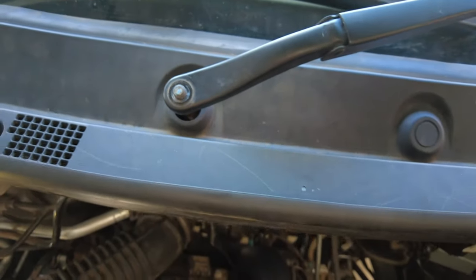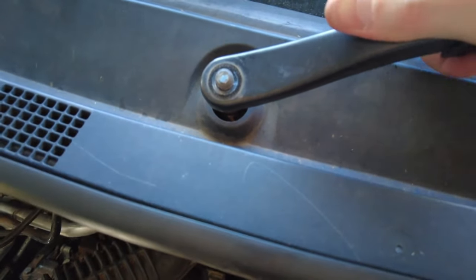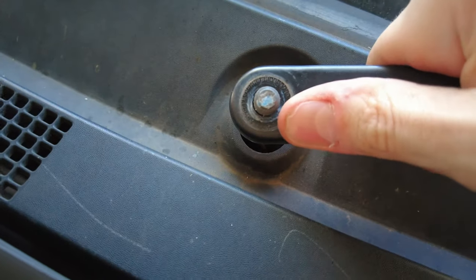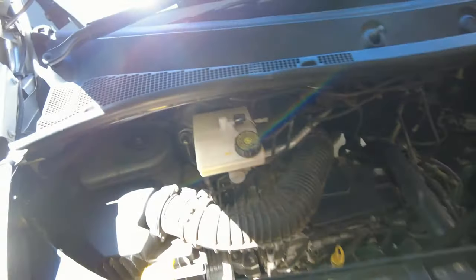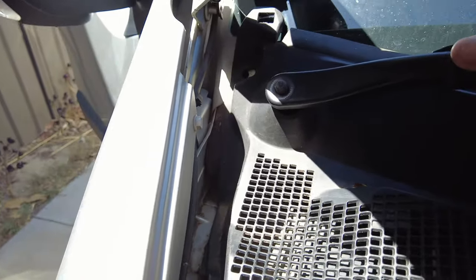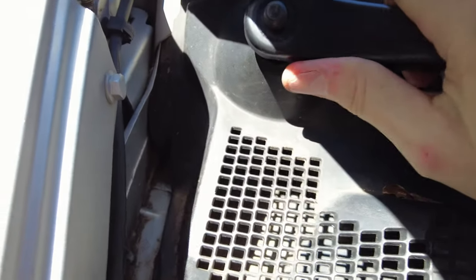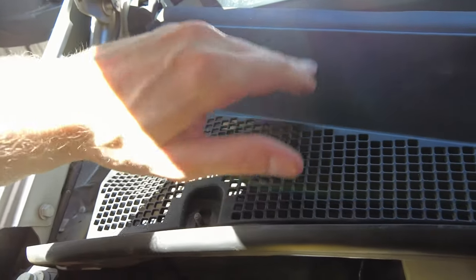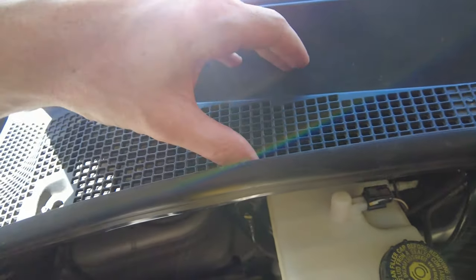And now we'll pull the windscreen wipers off. It helps to wiggle them side to side a little. That's one. And try not to get them mixed up. Again, wiggle side to side. It's a bit hard to do with one hand. Okay, and that's two.